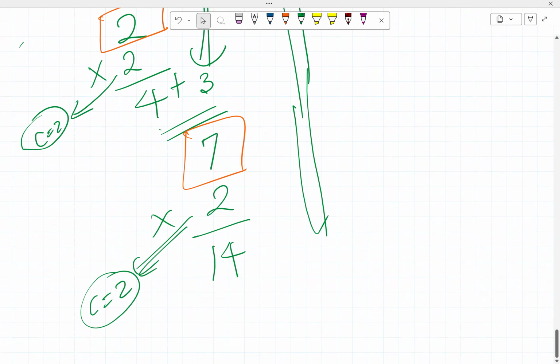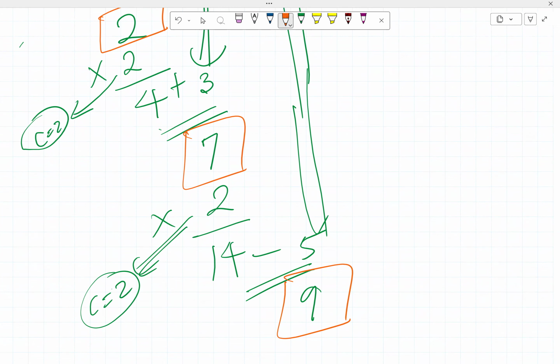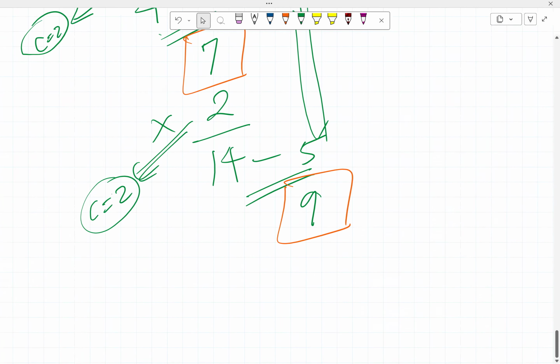So this is now minus 5. Take note, after you add minus 5 to that 14, you're going to get 9 here. So take note of this 9. After you drop the first one, every time you add the next coefficient, you pay attention to that number. So this is now 9.